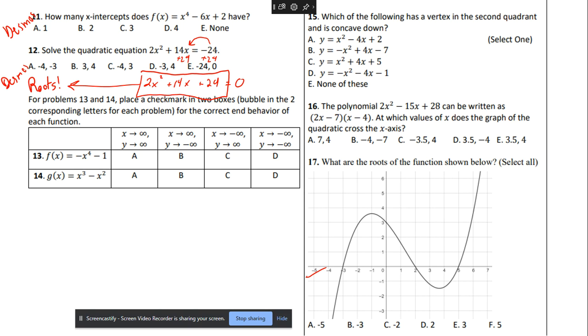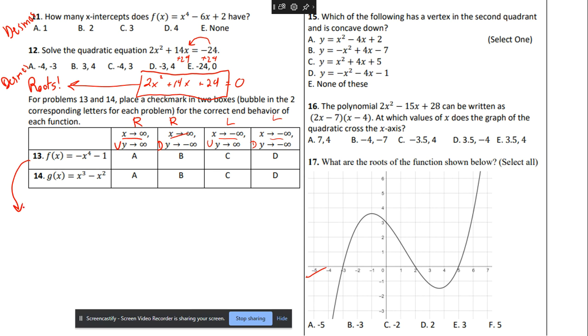Okay, 13 and 14, you have another end behavior question, but again, it's broken up into a nice little chart here for you, trying to stay organized. So if you notice right here, the first two columns are both x goes to infinity. So these are what happens as you go to the right. So this one is right and up, that one negative infinity, this is right and down. Same thing over here, these are both left. So it's saying left and up, left and down. So you're just going to describe what behavior matches 13 and 14. So for both of these, you're going to have a pair of answers because you need to know what it does on the left and on the right.